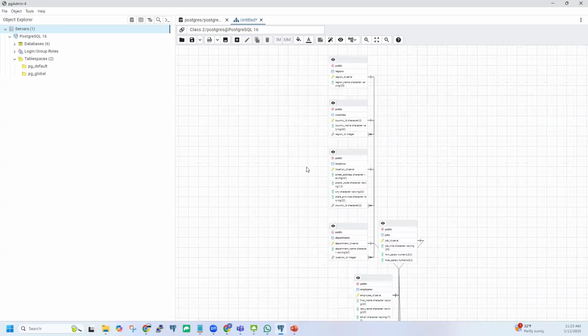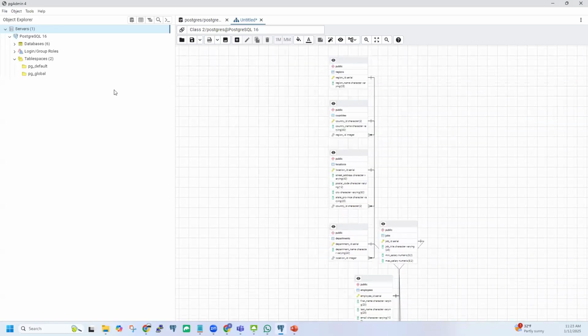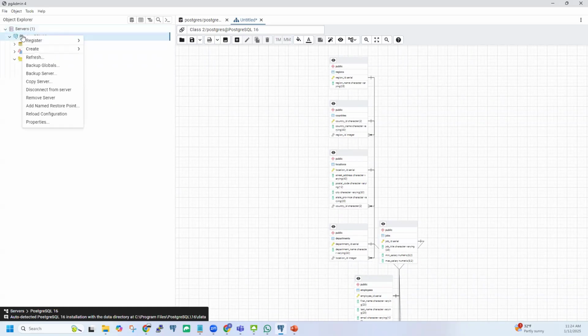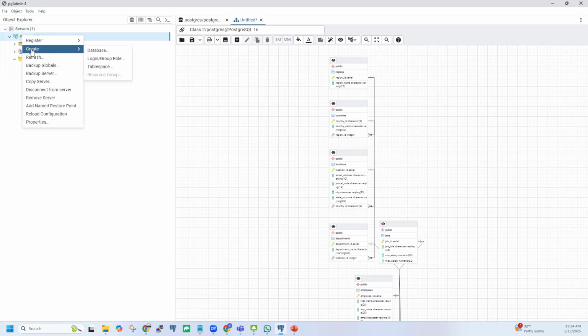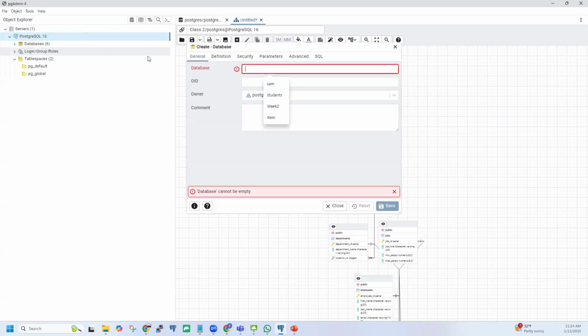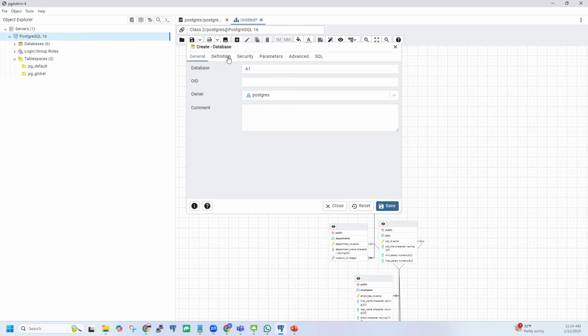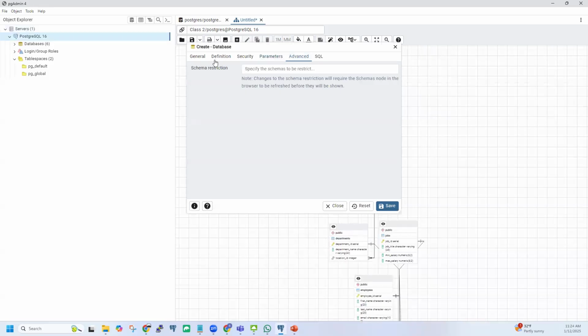What I'm going to do here is, obviously, when you're starting out, you don't have a database at all. So you're going to click here on the Postgres, and then you're going to go create, and you can say database. You can put whatever you want. You can say practice, or whatever you want to name it. If it's your assignment, you can put it as assignment, A1, whatever you name, doesn't matter. You can leave these things as they are for now. If you go on to tab, you can have more conditions, but not necessary.